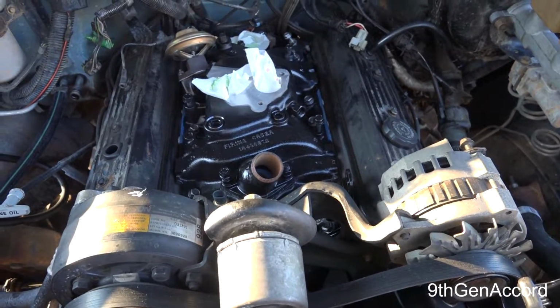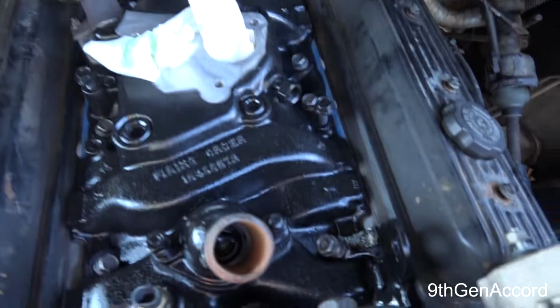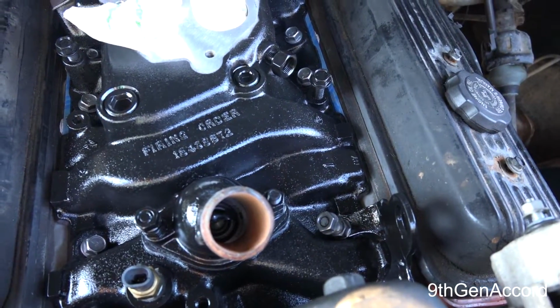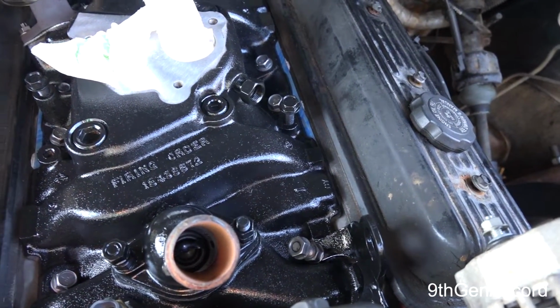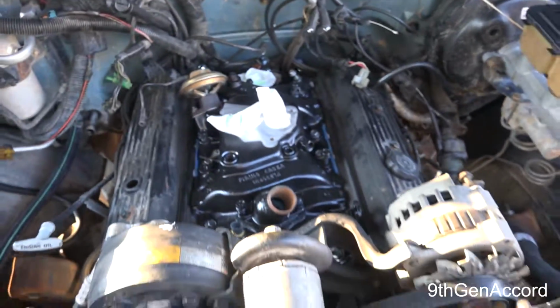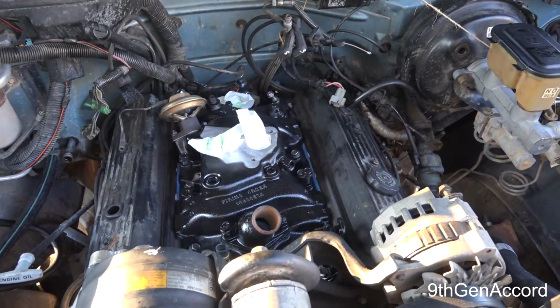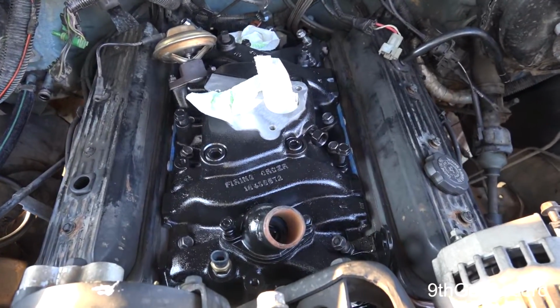It would suck to have to redo this, but that's usually what happens if you don't get enough RTV on there, but I think I got more than enough. Anyway, I will see you guys on the next portion of this.